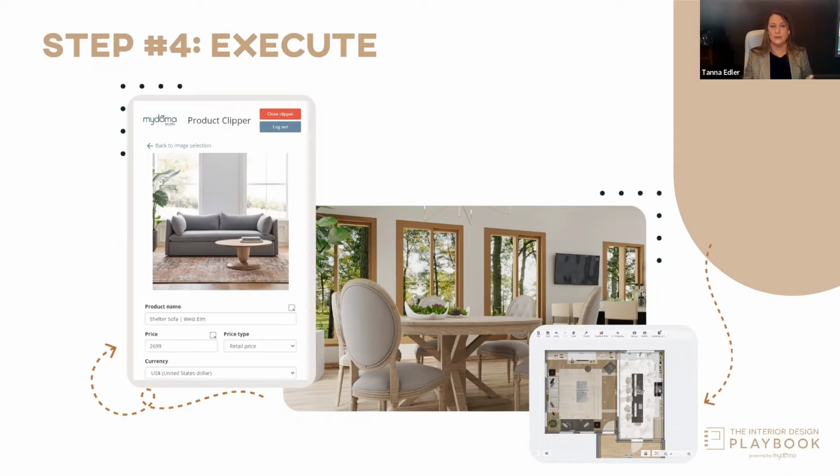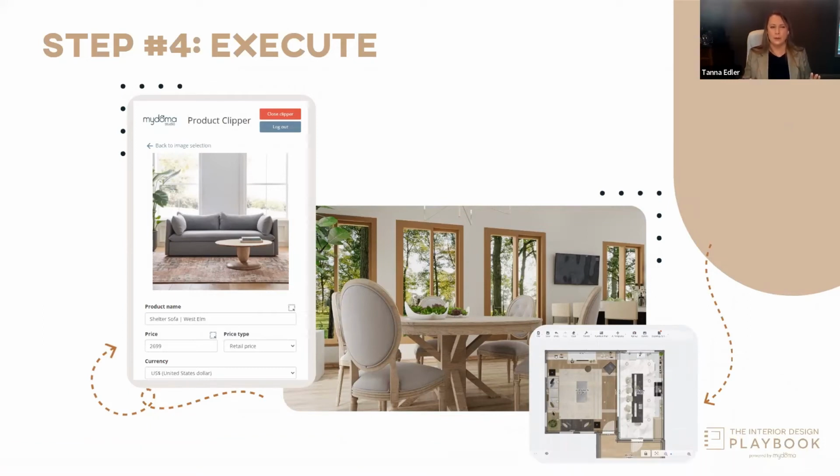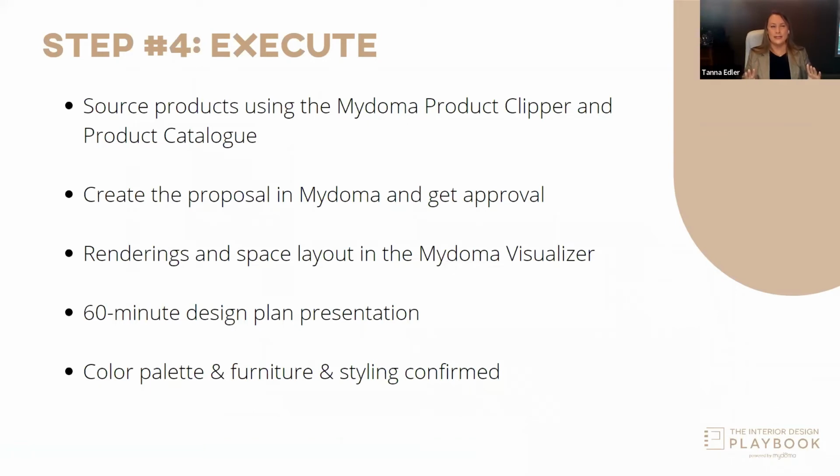And we often will do this via Zoom. So we'll finish our renderings into a 3D gorgeous 4K high-res finish, and those look absolutely beautiful when you're doing a presentation on the computer. So we'll put that together, and then I'll go on to the next slide. And we'll present, and at the close of that will be their actual purchase.